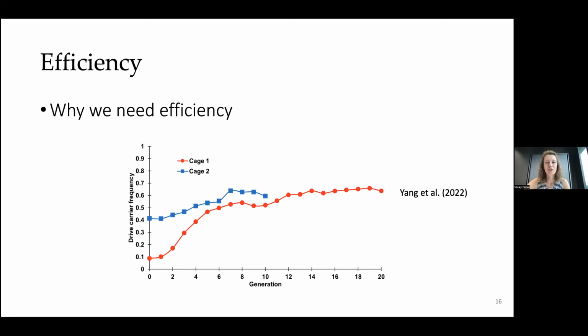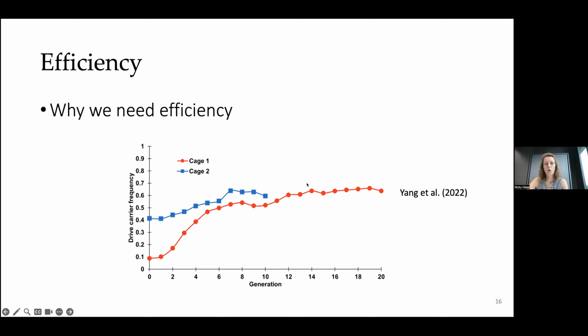And then there is efficiency. So here's another open door. Why do we need efficiency? Well, if we're going to decide to use this technology, then we better make sure that it works beforehand. So this is an experiment done in fruit flies a few years ago, where you can see the gene drive frequency on the y-axis. So it starts at a low frequency when it's introduced, and then over the generations, it increases in frequency, like it should. But then it kind of stagnates at some point. So here, the gene drive is not powerful enough to actually work and to do its job.